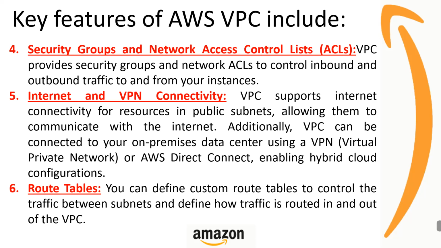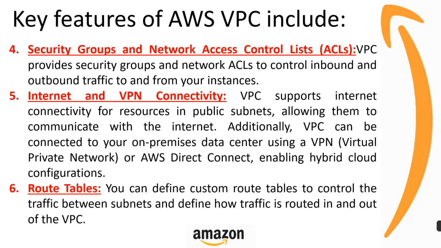Both inbound as well as outbound traffic to and from your instance, right? So let's understand the definition. VPC provides the security group and network access control list for inbound and outbound traffic to and from your instance. Network access control is a set of rules defined for controlling the network traffic and reducing the network attack, right?